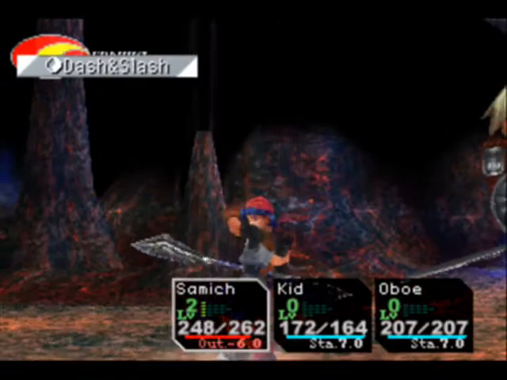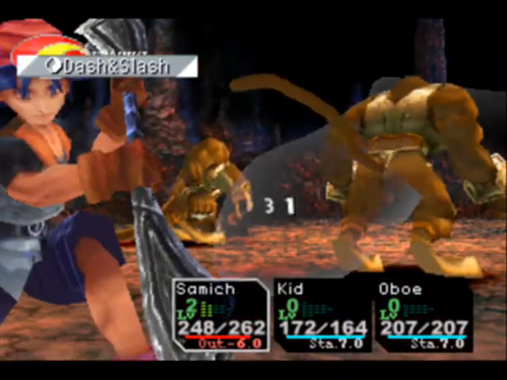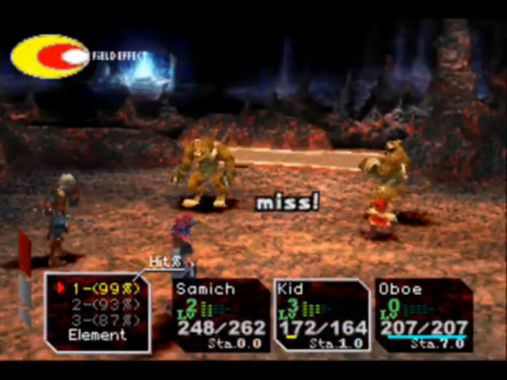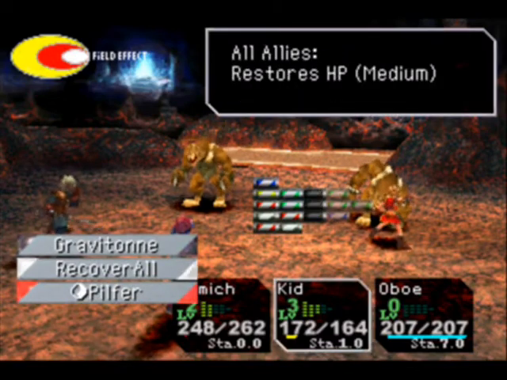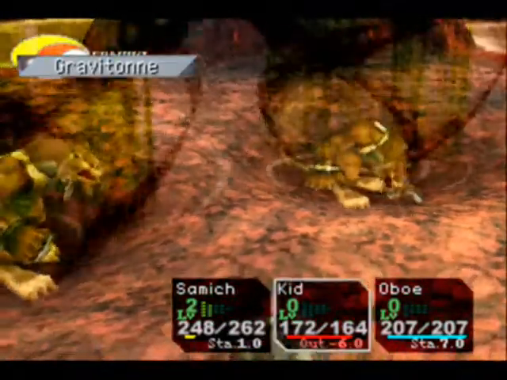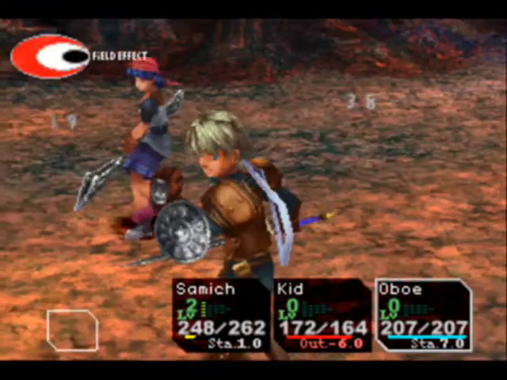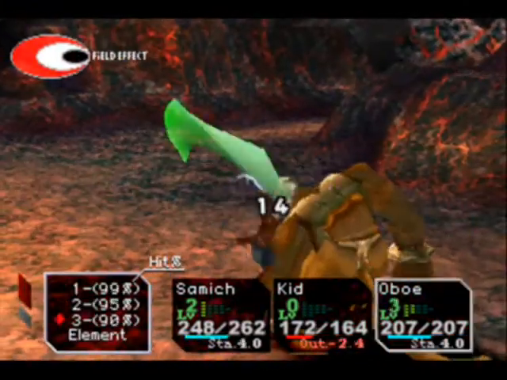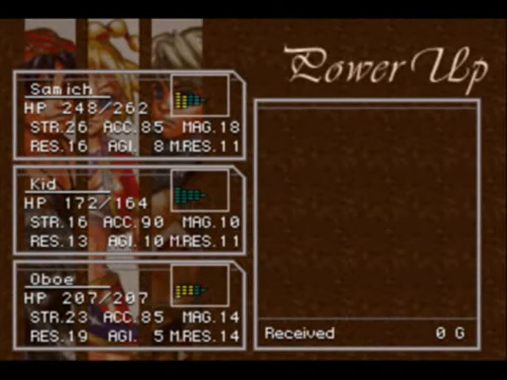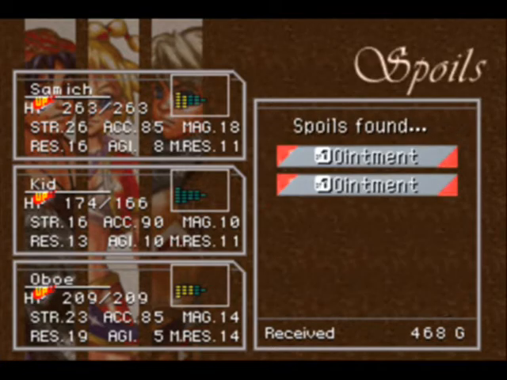Go dash and slash. Ooh, missing. Missing's never good. And that killed one. Yay. And Glenn should be able to finish this guy off without a problem. And before we go on to the next boss and the next part, I'm going to rearrange my elements somewhat.